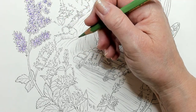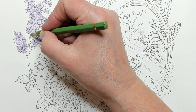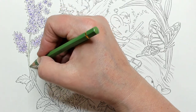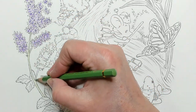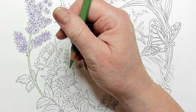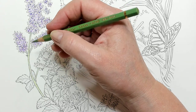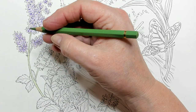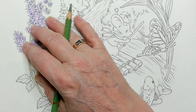No, they are different from the Holbein. They are a little maybe harder. I'm not sure that's correct. They have a different feel to them than the Holbeins. I think the Holbeins feel softer. No, I don't think so. I'm agreeing with Tonya there. You can ask Louise later. She bought them. They are woodless. I have the woodless ones from Kohinoor.